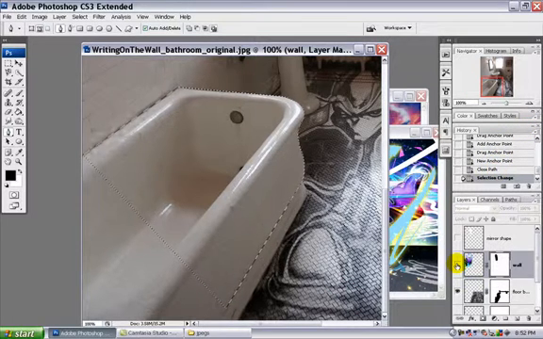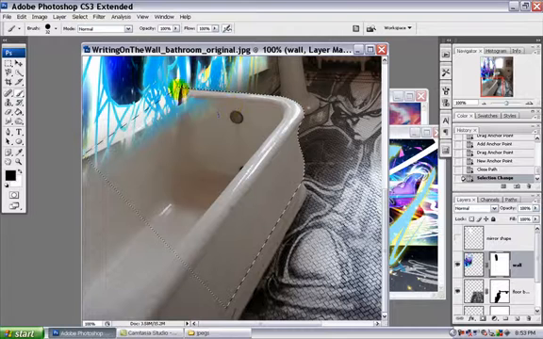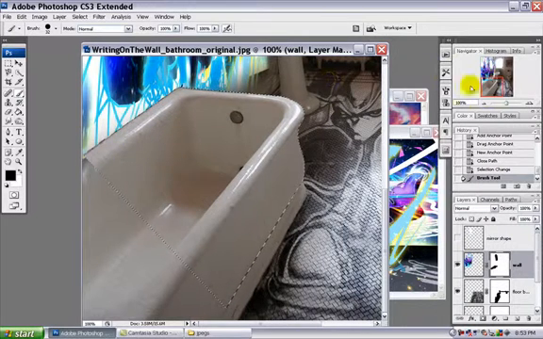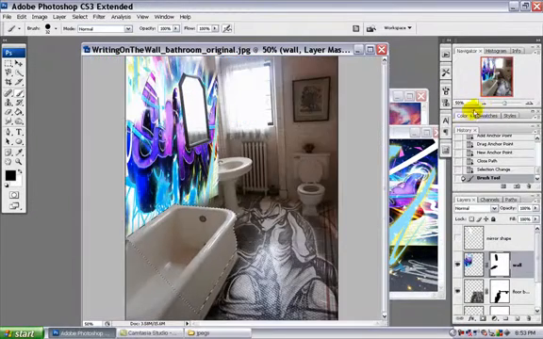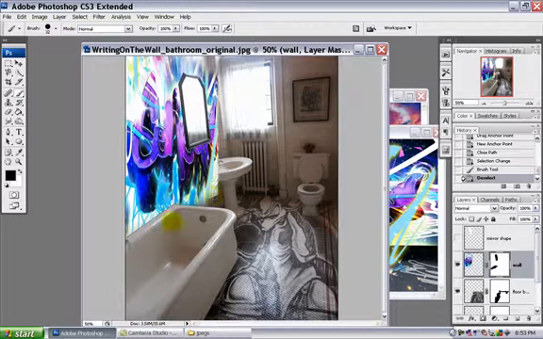Now I'm going to come back to my other layer. I've got this part that I need to erase. I'm on my layer mask. I'm going to come up here to my paintbrush. It's black. And I'm going to come in here and I'm going to erase this part. Notice that I'm coloring everywhere, and it's only showing up where my selection is. And if I zoom back out, come up here to select, deselect, and now I've got my paint on the wall. The sink is not done yet.